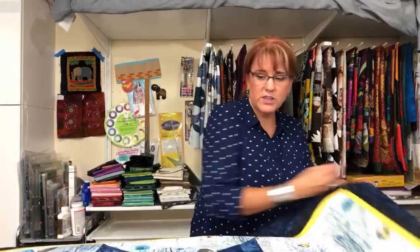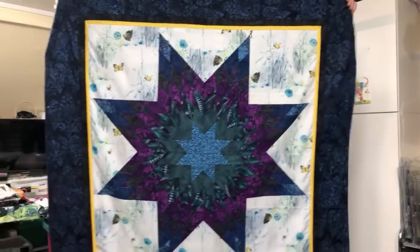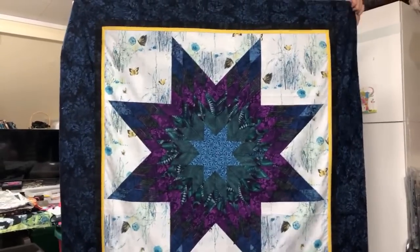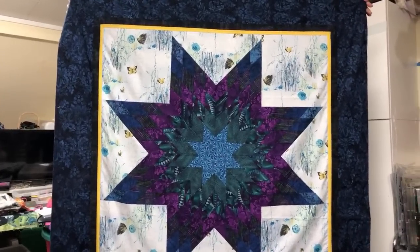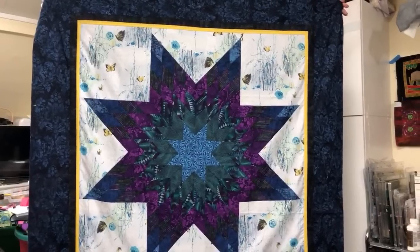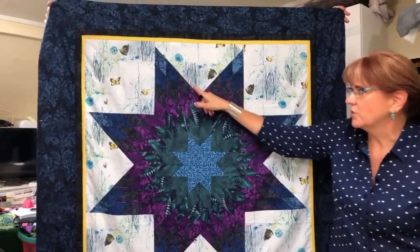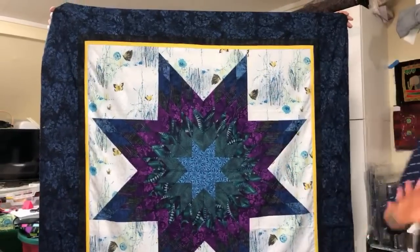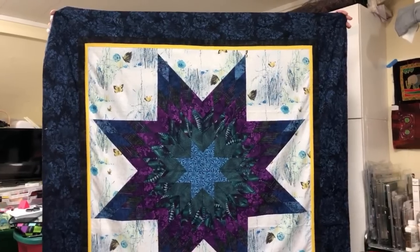All right, so this is the Lone Star. So we'll show you that one. This just happens to be the one that I worked on during the recording of the episodes. And I tell you, I tried to be as detailed as could be. I've had people tell me that my instructions for the set-in seams, which are these here, were the best they'd ever seen. So if you haven't seen it, maybe take a look. Let me know what you think. Maybe you like it, maybe you won't. You'll never know. Thank you, Bill.